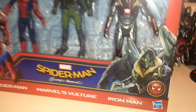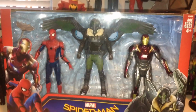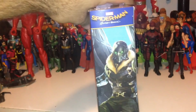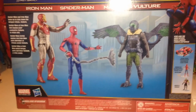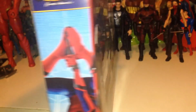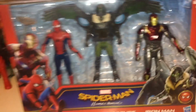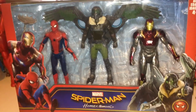I actually have not found it in any store, but rather at Walmart.com. It was like 17 bucks and some change, and I knew I really wanted it. I was waiting for this pack to hit the shelves. Didn't find it, so lo and behold, Walmart.com came through, and it was pretty cheap. So extremely excited to have this. I can't wait to open up these figures, especially that Iron Man, and take a closer look.